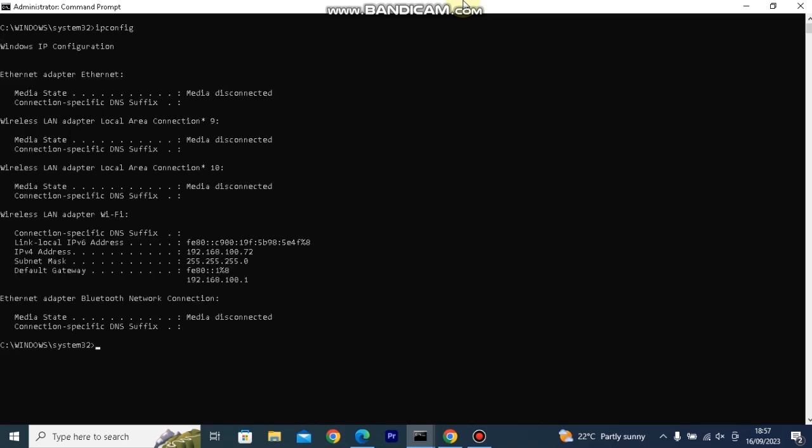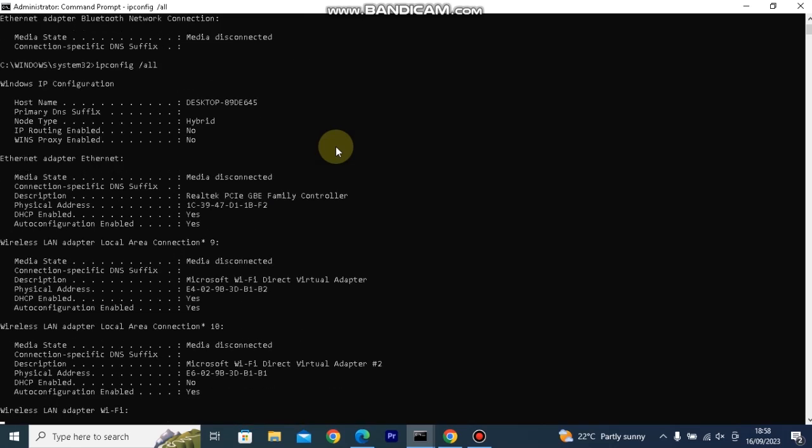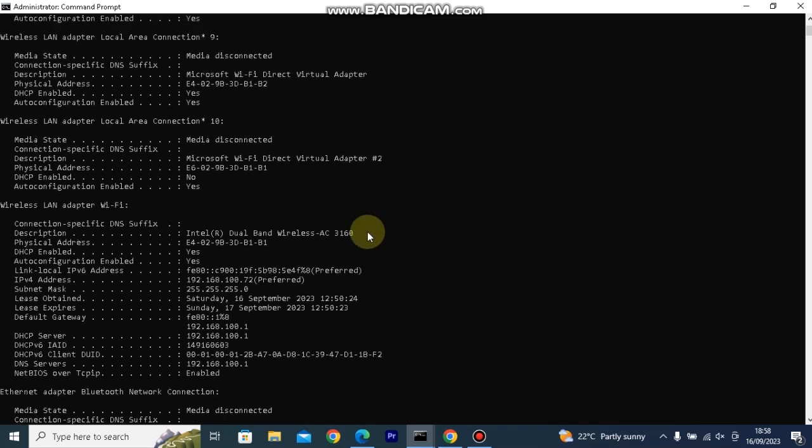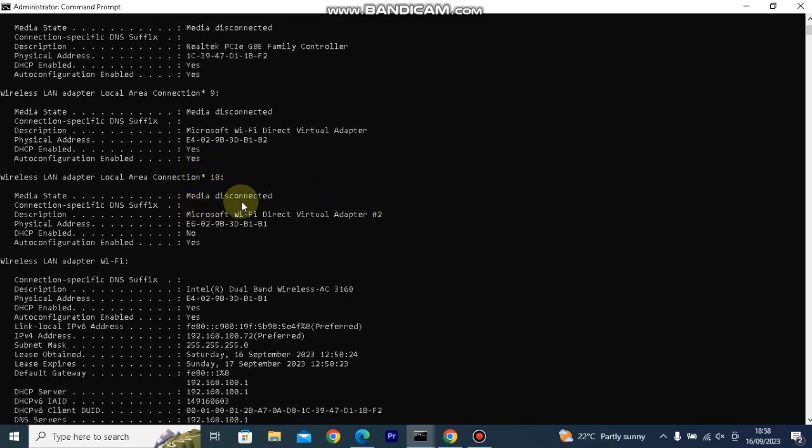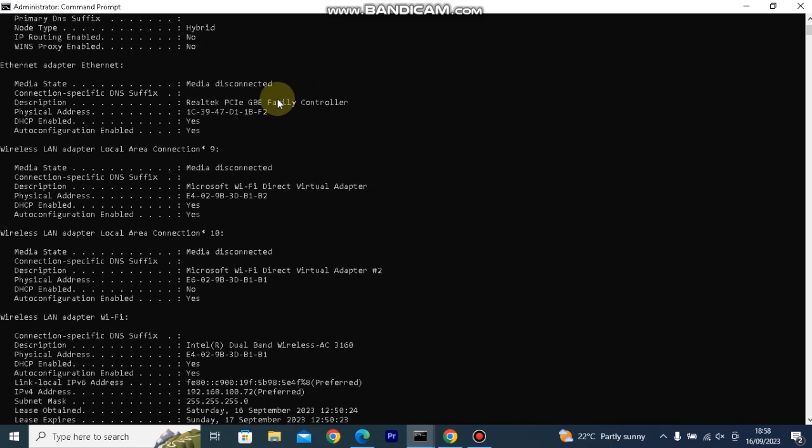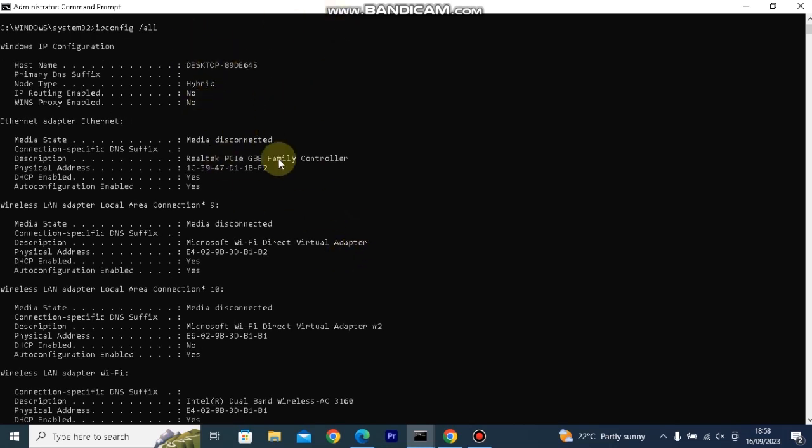The name stands for IP configuration, and it primarily provides information about the computer's IP, Internet Protocol, configuration. It typically displays information like 1. IP address, 2. Subnet mask, 3. Default gateway, 4. DNS servers, MAC address, 5. Connection-specific DNS, 6. DHCP lease information.